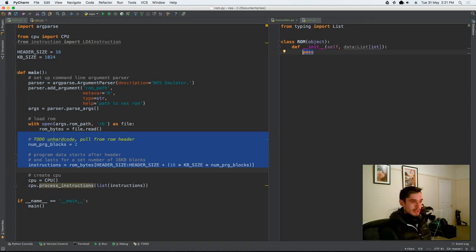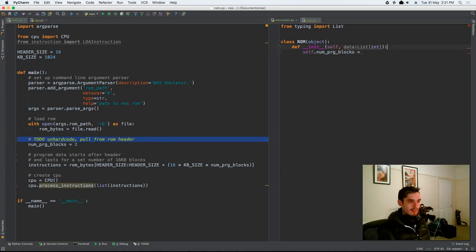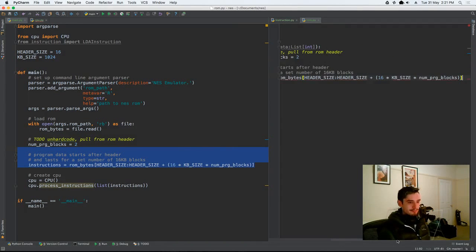Cool. All right. So a ROM is going to have a number of PRG blocks. So this is again going to be set from the config. So we can do that all in here, but for now we'll just set it to 2. And then we'll set this.